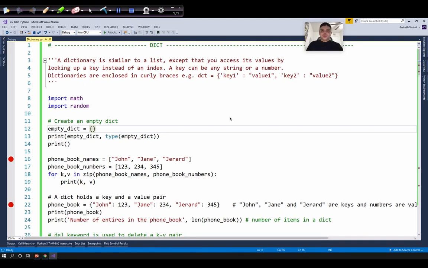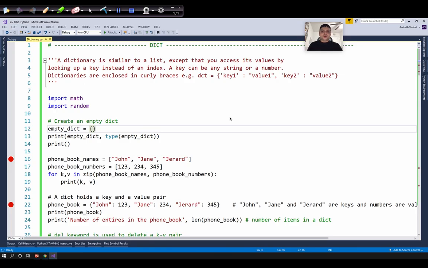Welcome back. In today's class, we will see how to use dictionaries and sets in our Python programs. Dictionaries and sets are both unordered data structures. Previously, we looked at lists and tuples, both of which were ordered data structures. So suppose we don't care about the order in which items are stored within our data structure, we can use either a dictionary or a set to store such data.